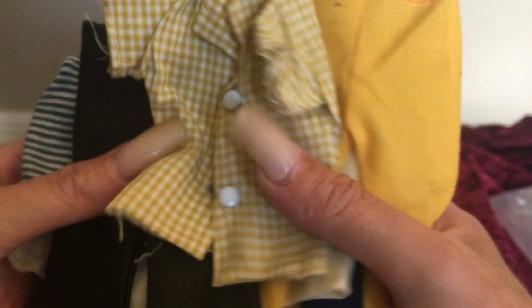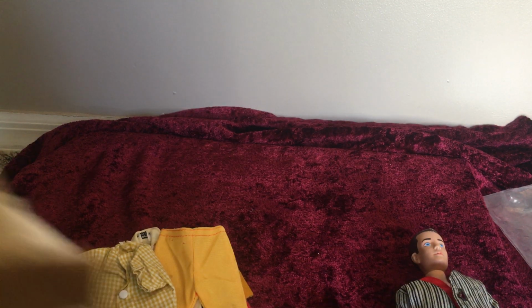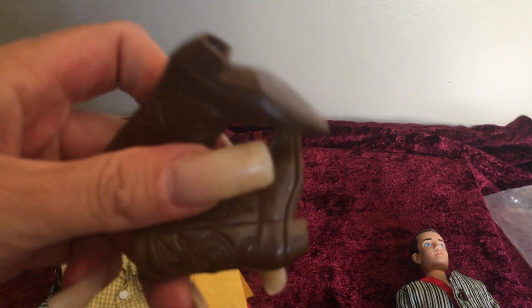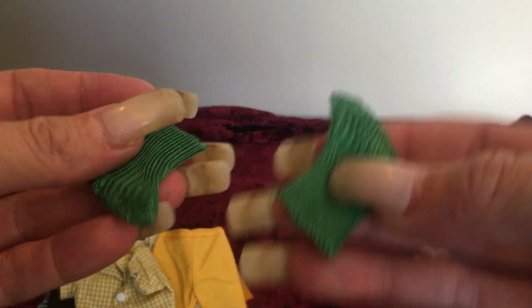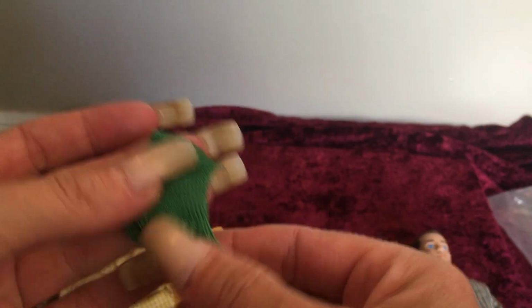All right, so I have a handful of clothes that are kind of unidentified. And then I have some that were parts that I need other parts to. I might have some of the parts to these. I just don't have them in this particular bag. And then I have some fantastic Western boots marked Japan. The only other thing that I had in this particular bag was some other little pieces and parts that I had gotten at one point in time that I really haven't opened, with the exception of these socks. So these are some Ken socks, early Ken socks.